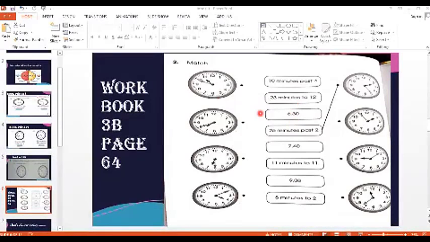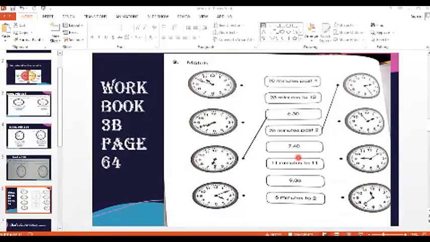So let's start looking at your clocks quickly. Where is the 6:30 clock? Okay, I got it. This is the clock that is showing 6:30. So boys, quickly match it with the 6:30. First, we will solve the number part. So match this clock with the 6:30. Draw the lines just like me.